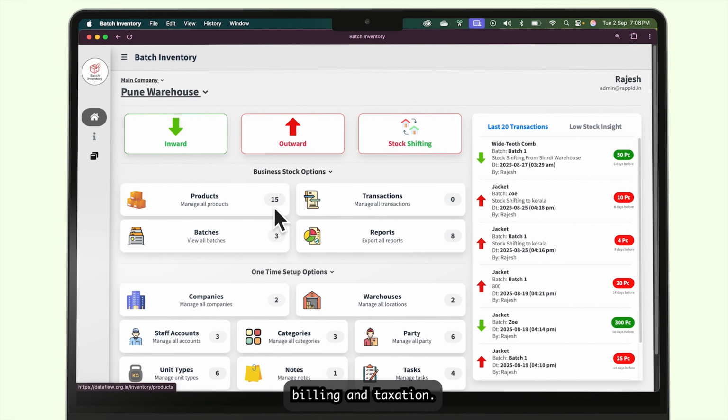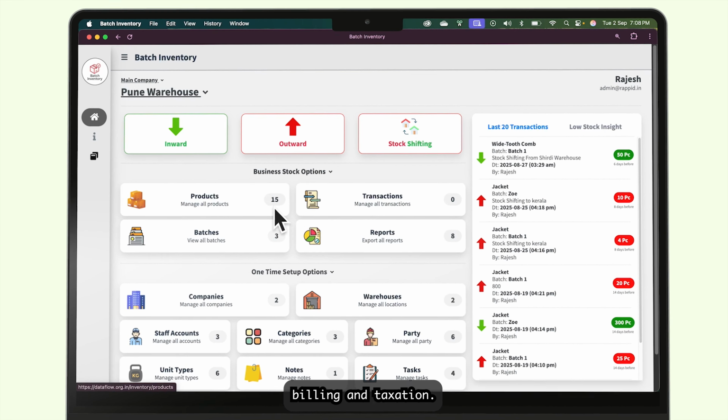You can add multiple items to the cart and update or delete them until you finalize. Then click Make Inward Transactions to complete the entry. You may assign a party on that screen if needed, but for now, we'll skip party assignment and finish the transaction. Quick and secure. Now you can see the inward transaction completed in seconds and the product's stock count updated immediately. Most importantly, stock is tracked batch-wise, so every batch's quantity and expiry details are maintained accurately.